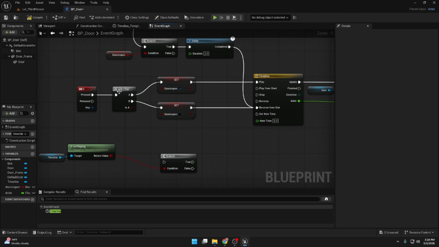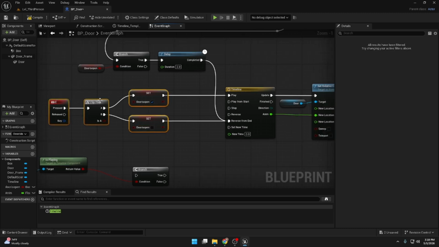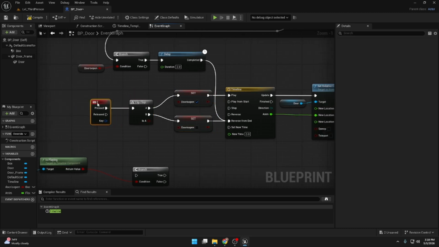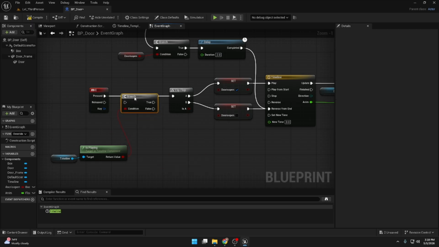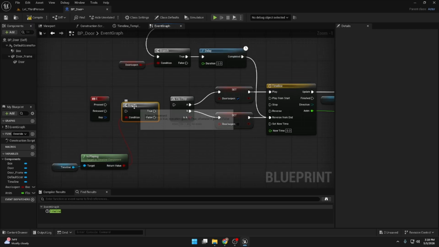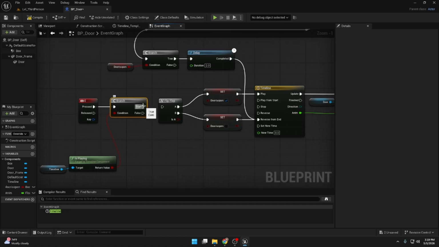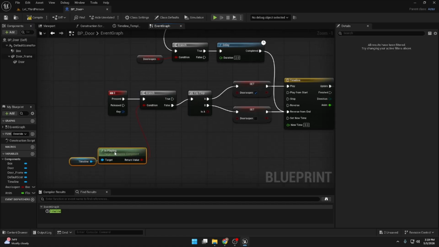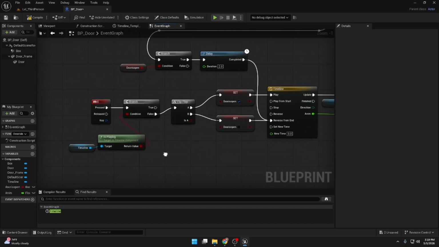And let's go over here, and I'm gonna set is before over here. So if it's true, then definitely do nothing. If it's false, then go ahead, play the animation, good to go.